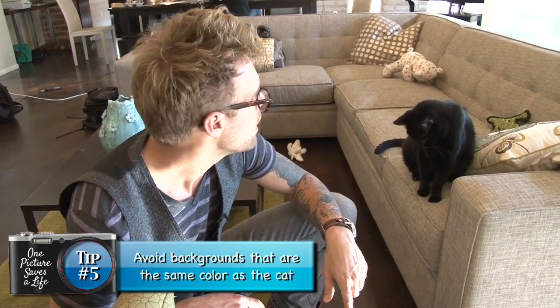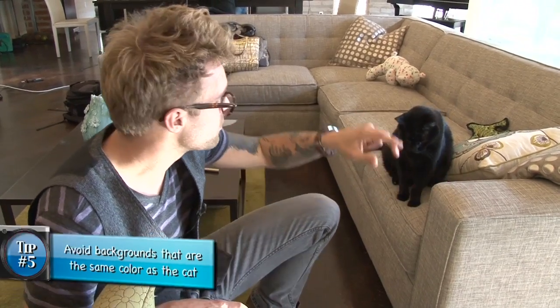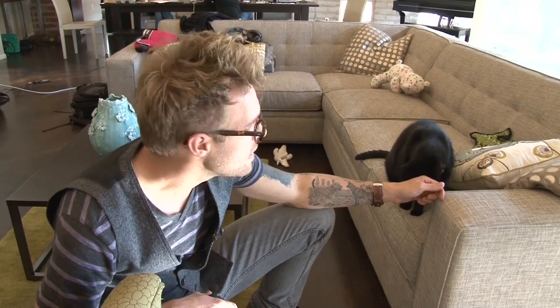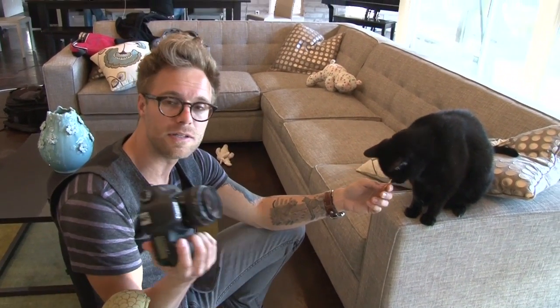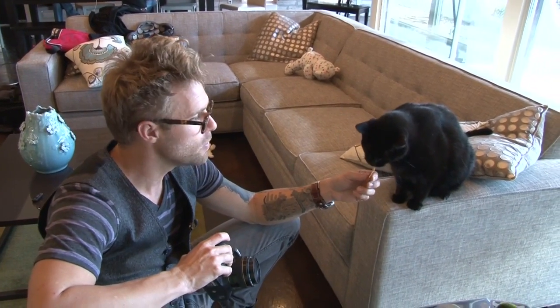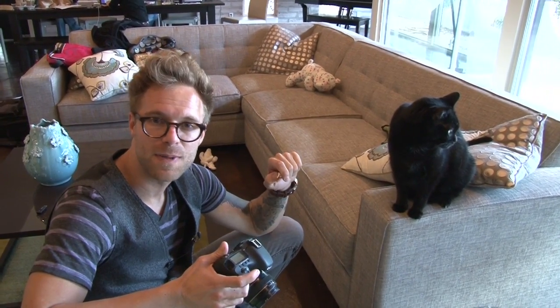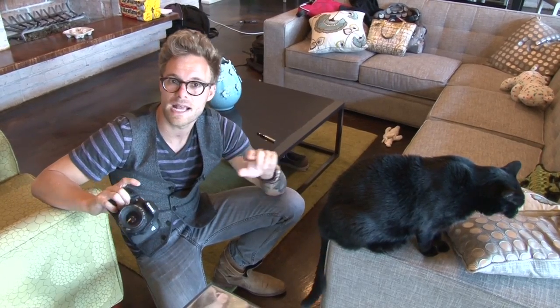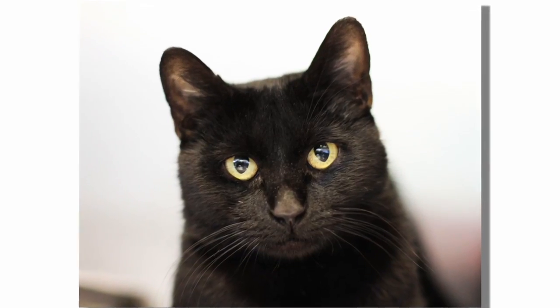When you're working with a black cat, I wouldn't recommend putting them on a black couch or in front of a black wall — we want to make sure they stand out. We have a nice gray couch here, so Henry's going to stand out from the couch. A lot of people complain that their photos of black cats are out of focus, and it's not necessarily because the cats are too fast — it's because your shutter speed is too slow. If you're working with a point-and-shoot camera, put the camera in sports mode; it'll crank up your ISO and you'll get faster shutter speeds. If you're using one of these fancy cameras with this 50mm lens, use the biggest aperture you can — that way you get really fast shutter speeds and Henry will be in sharp focus. Use only natural light, turn your flash off, make sure your shutter speeds are fast, and you'll get good pictures. We got a nice head shot of Henry.